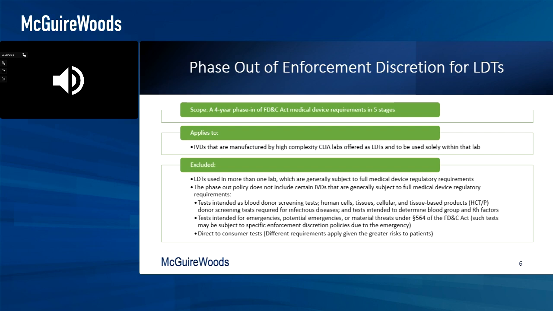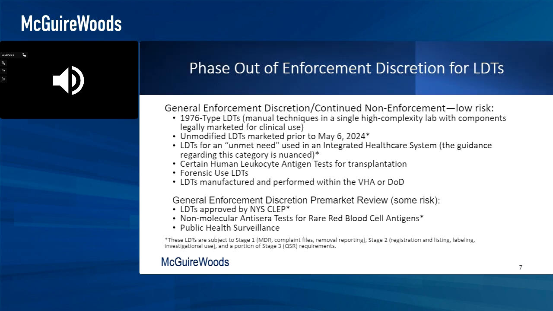Typically, when there's some sort of emergency, the FDA may issue some sort of specific enforcement discretion, but generally speaking, the FDA's position is those are otherwise medical devices. And then the other important category excluded from this, and again, subject to full medical device manufacturer requirements, are direct-to-consumer tests. So all these categories have to comply with all the medical device manufacturer requirements we're going to talk about today.